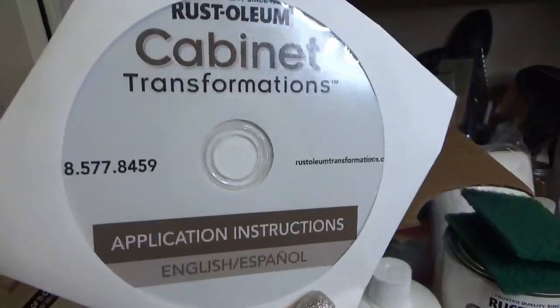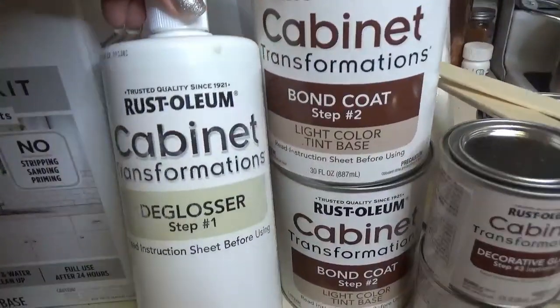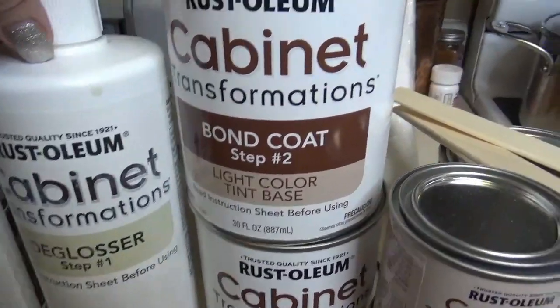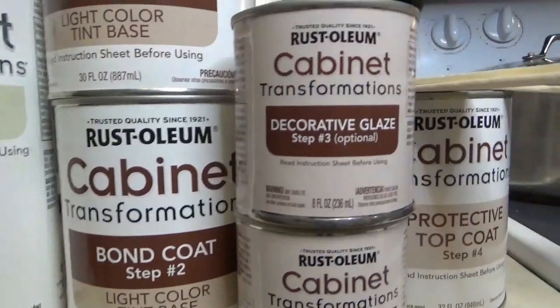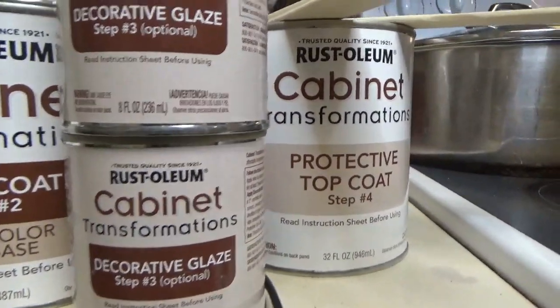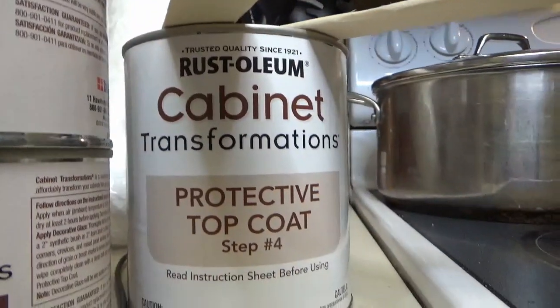It was a little time consuming only because we didn't have a lot of space in our house to take down all the cabinets, because you're going to have to paint them, let them dry, you know, several different coats. So you kind of need a lot of room for this. We don't have a lot of room in our kitchen, so we were just kind of having to do like a door or two at a time.